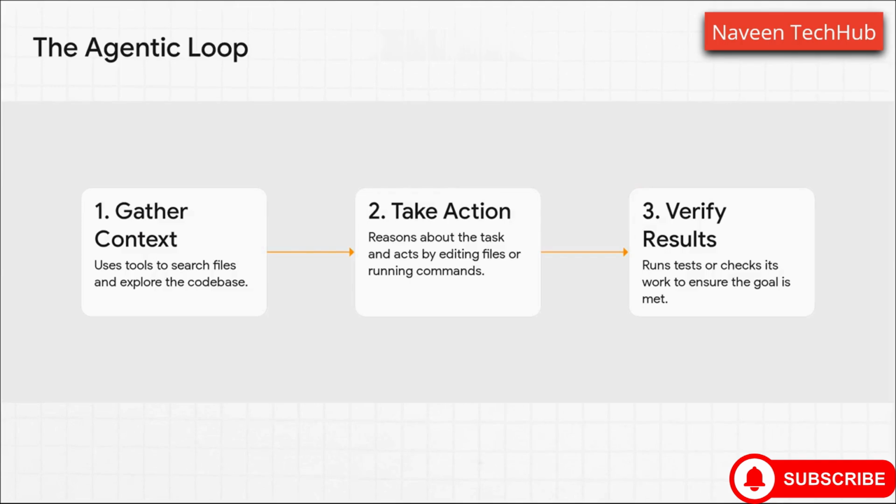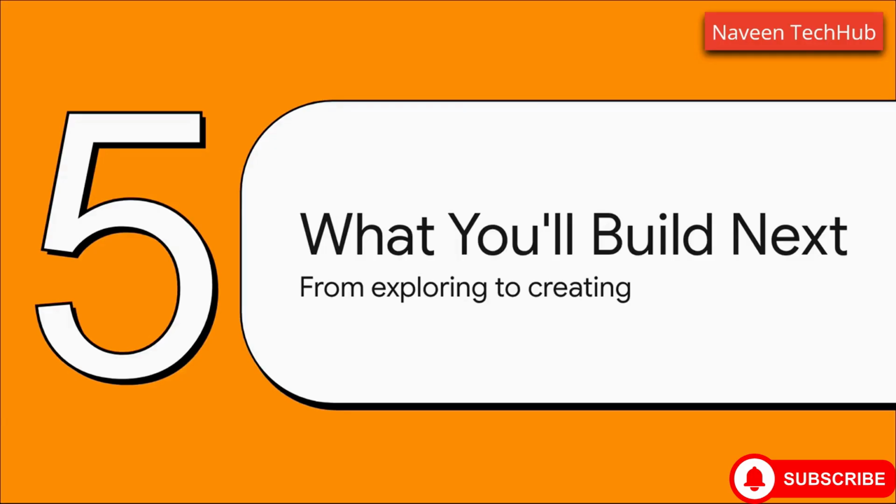And this is the engine that's running under the hood, the agentic loop. Just think of it like this endless cycle. First, it gathers context, using its tools to look around. Then, it takes an action based on what it found. And finally, this is the key, it verifies its own results. So when you ask it to fix a bug, this loop might run dozens of times. It writes some code, runs a test, sees it fail, and tries again. All in just a few seconds. So now you get how Claude thinks, right? So let's talk about what you can actually build. This is where we move from just asking questions to actually giving commands and turning your ideas directly into code.